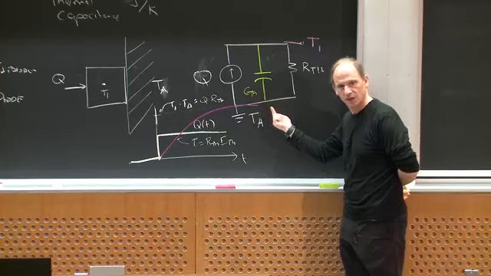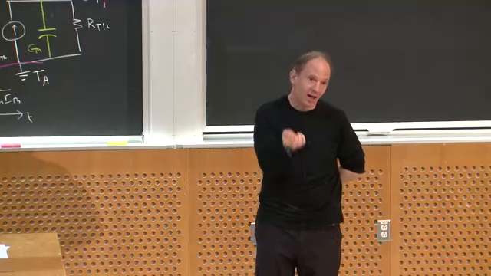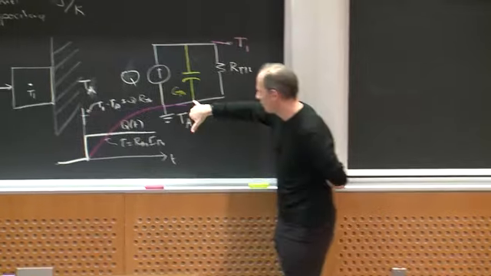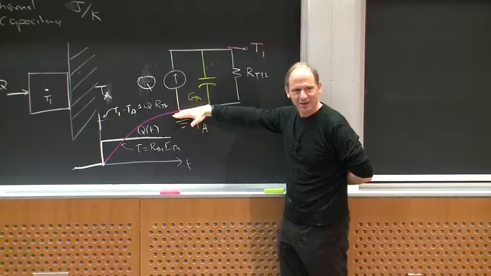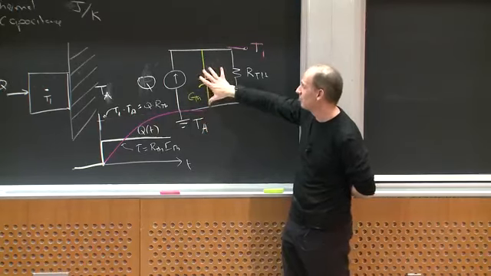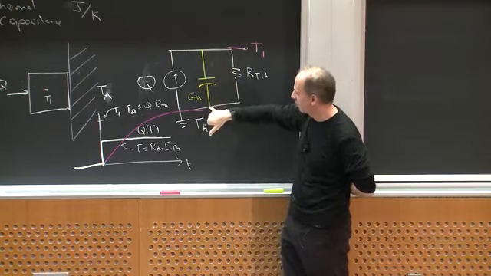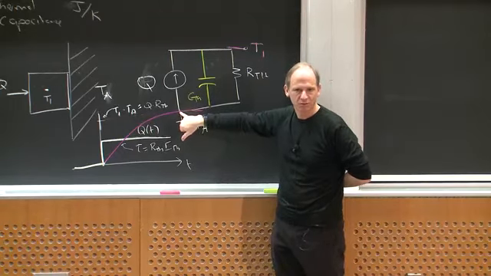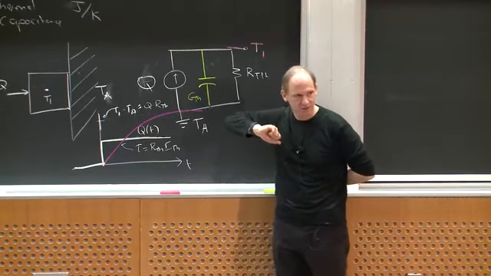Now I should say, fundamentally, a thermal capacitance should technically always be referenced to absolute 0. If I'm just dealing with some ambient and I want to call it an offset, I can reference it to a fixed temperature. But in terms of modeling the physics of them heating up, I always have to have that thermal capacitance to my reference point, which would ideally be 0 degrees Kelvin. Okay? And I'll come back to that in a moment. Any questions about that, though?